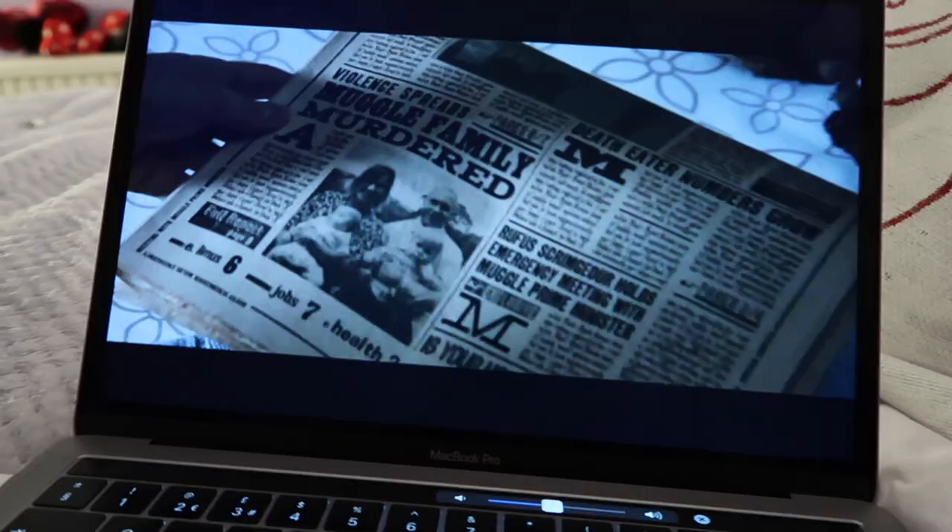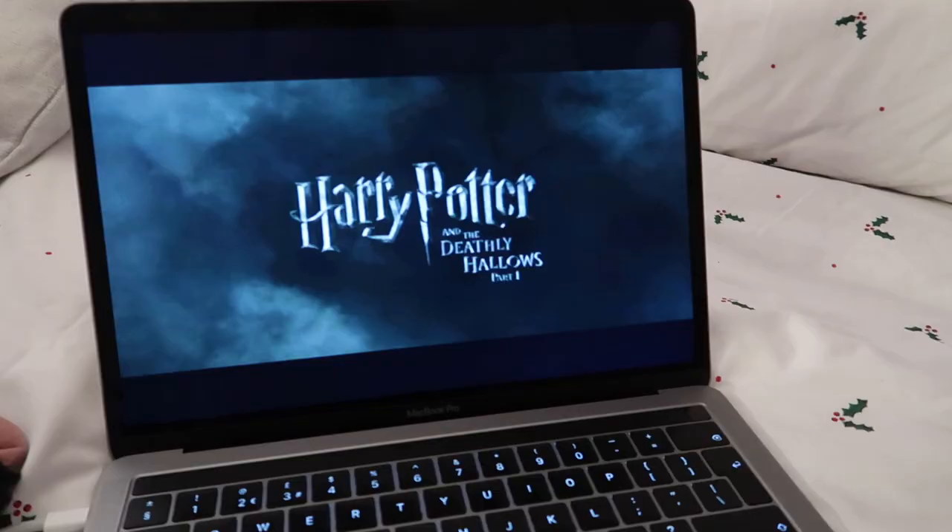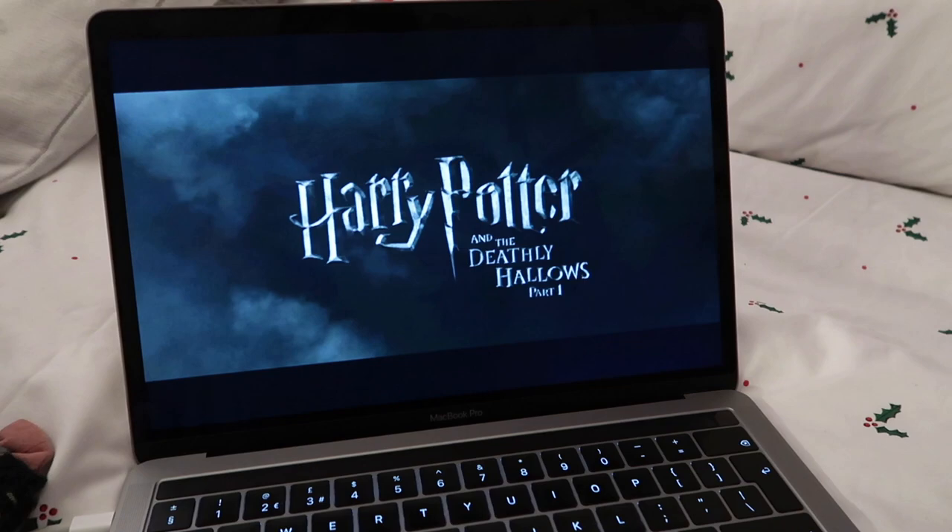It's the penultimate one - Deathly Hallows Part 1. The speech in the film sounds like a government coronavirus press conference. I actually think this one might be my all-time favourite, and I know that's a rogue choice. I've just got ready for bed and I'm watching the last two films from bed. The time is twenty-five to one and I'm ten minutes into the second to last film - so this is going to take until about 4 or 5am. I'm not feeling tired because I've done nothing all day and haven't even gone outside.